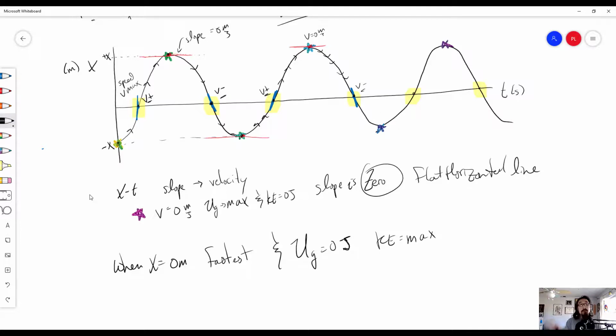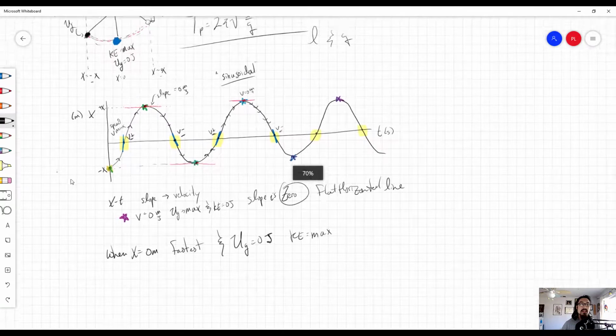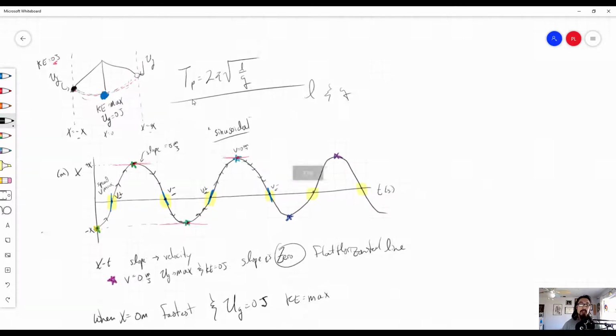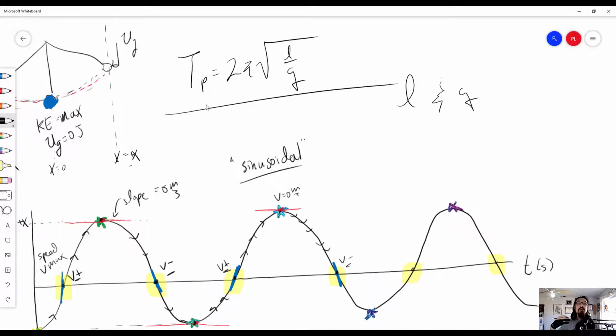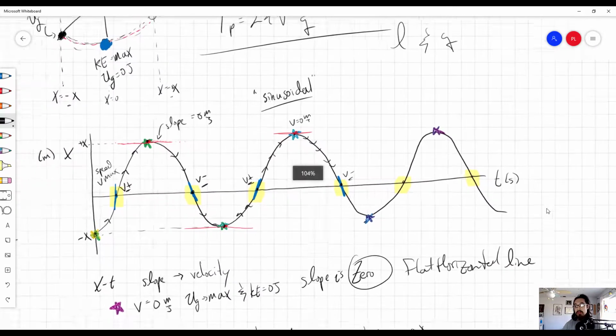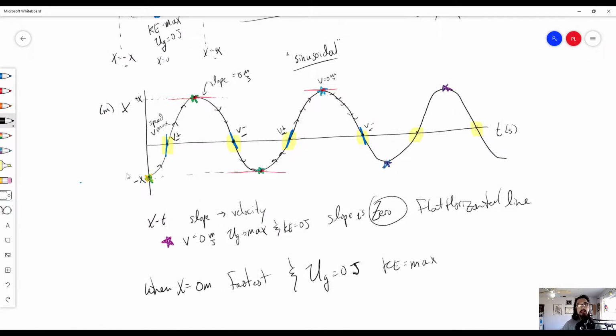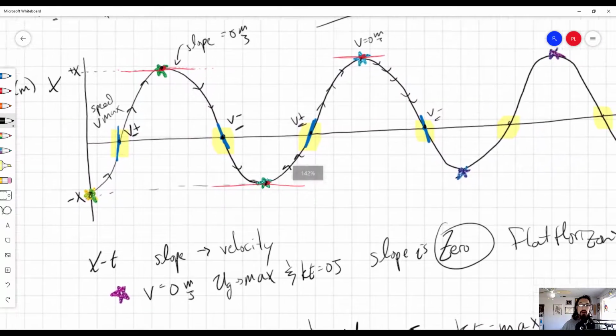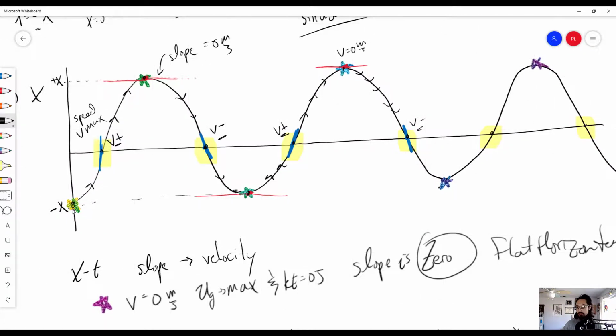Up until this point, this is just a reminder of the previous units of kinematics and energy. Now let's add the new part. The new part is this idea called period, capital T, where things start to repeat itself. If I were to ask you to analyze this graph and tell me the period, the easiest thing to do is take a look at where the graph starts, which is usually at 0 seconds, and see where the shape starts to repeat itself. That's what we call a cycle.